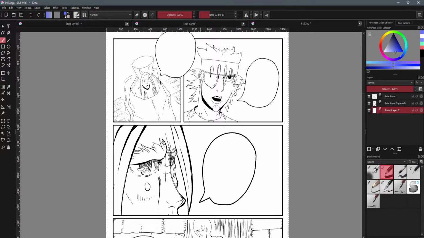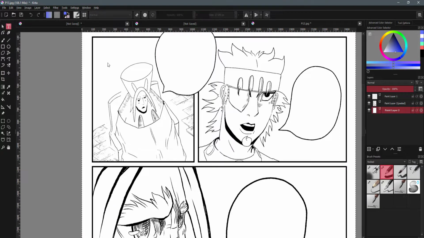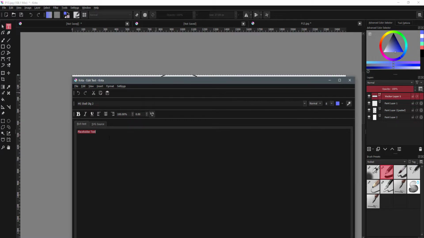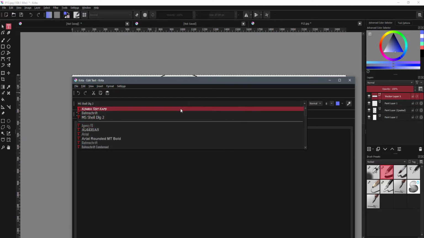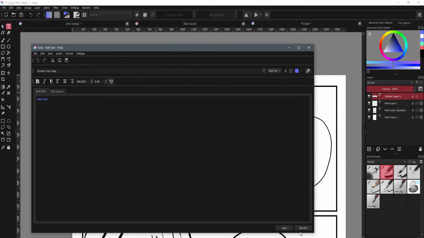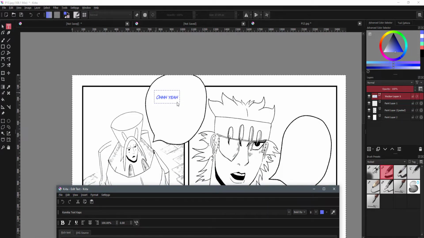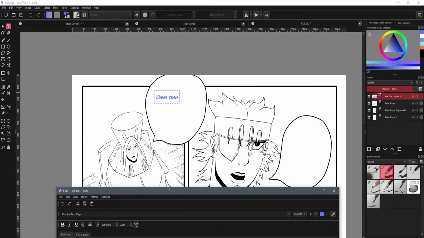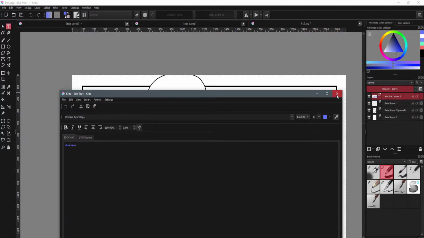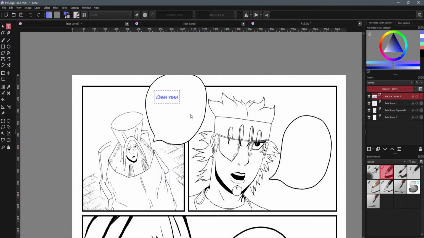So if you want to do the lettering, it's really straightforward. You use the text tool. It's basically what I use, and here you can write the text. So oh yeah, for example. One font I suggest you use is Comica, which I'm pretty sure is a free font, and it's basically a font used for a lot of comics, and it's a very typical font for comics, or you can make one yourself if you have the patience. So that's basically it for the lettering.